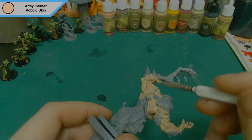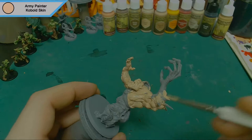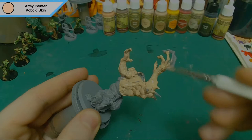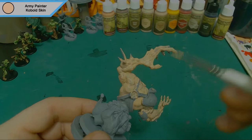As you can see, like always with your first colour, you haven't got to be that precise, as you're going to paint over the bits you get paint on anyway. So with the first colour, it is just smudge that on there anywhere around the areas you need it to be. And of course, being a skin colour, you've got to probably come back and do a second layer on only some areas, to be fair.